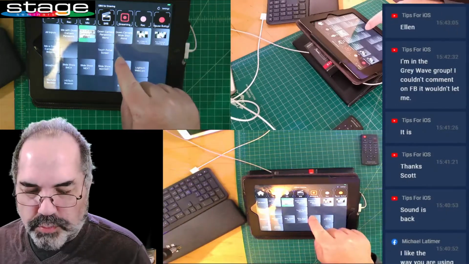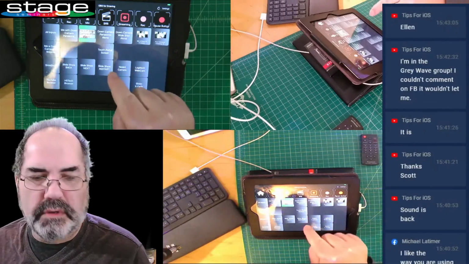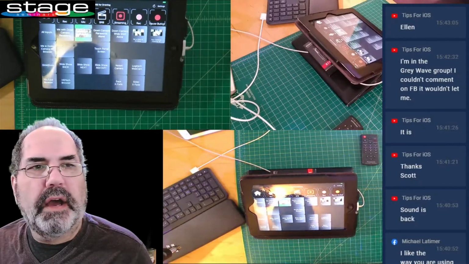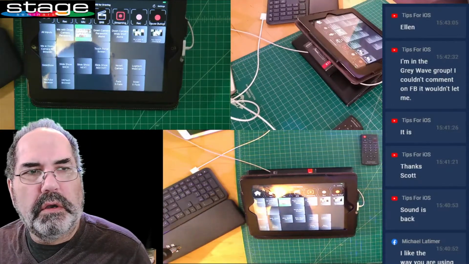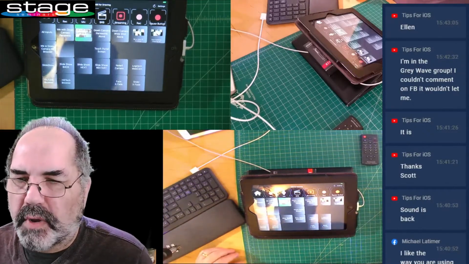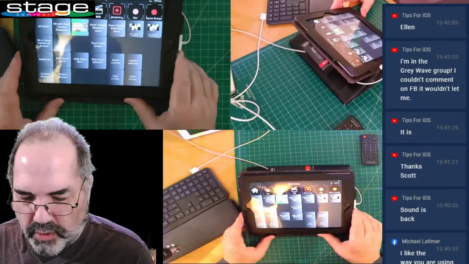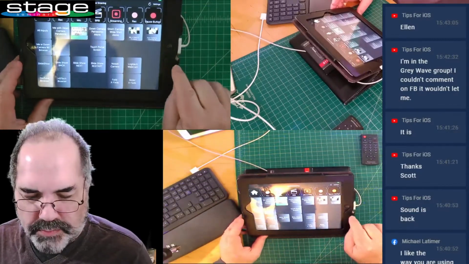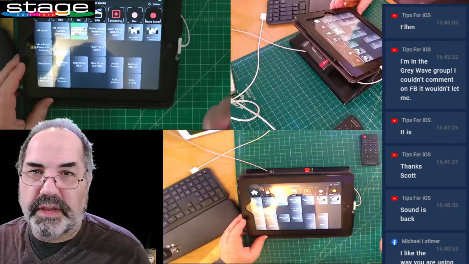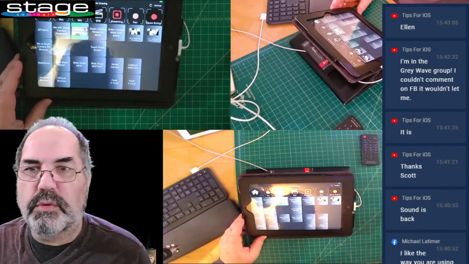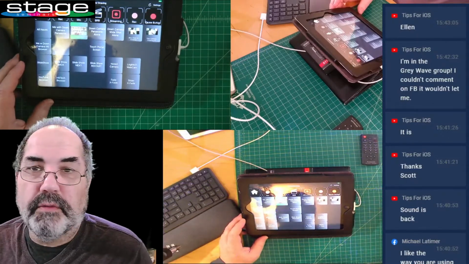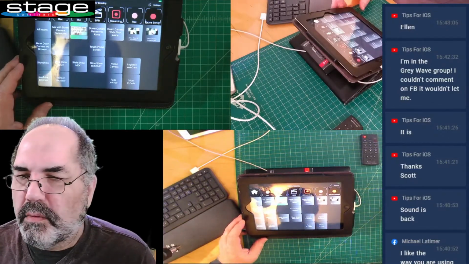But Touch Portal is a fantastic iOS program. Hi Ellen. I think it's also available for Android, and it's a great use of an old iPad. This one was passed down to my son a few years ago when I got a newer one, and then we got him something even newer this past year, so I stole this one back, and it works just fine for Touch Portal. It doesn't work for much else. Where was I?